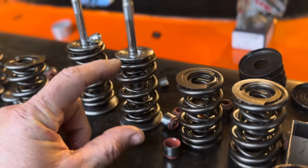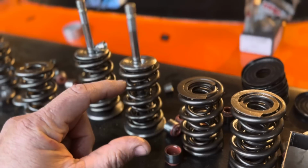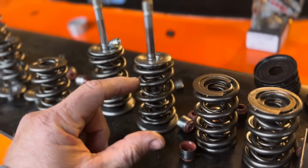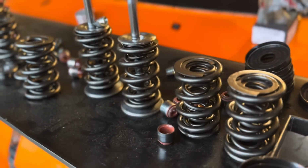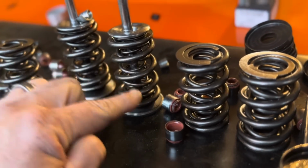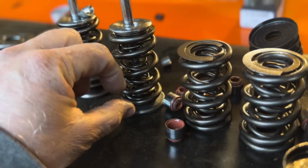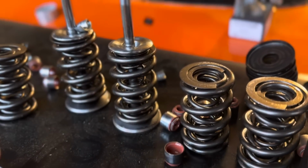So go on YouTube when you get a chance. You're on YouTube now, but if you type in valve springs in slow motion, you can see they surge. There are some really good videos out there, like on Spintron with slow motion cameras. As the spring compresses, it's bouncing as it's compressing. And so the closer you get it to coil bind, apparently it takes the bounce out, so it's more controlled.